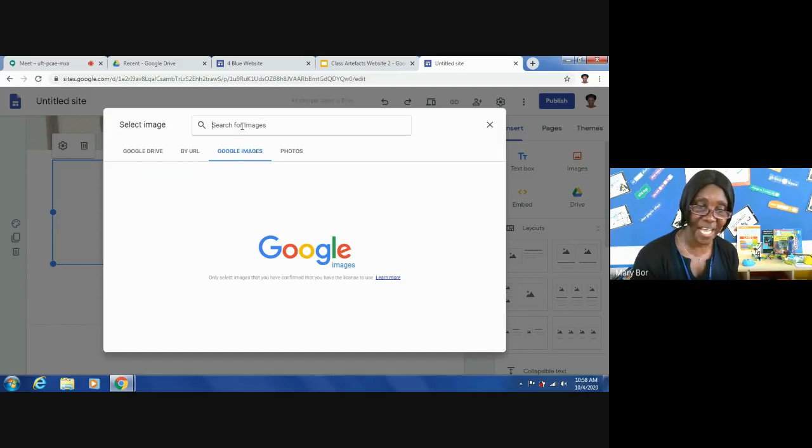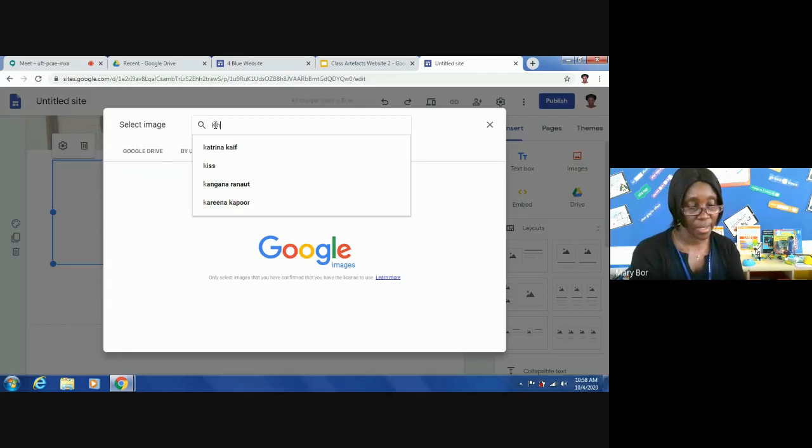Now I can type in the search box up there an image that I want. Maybe I want the conjure. So I will type, I hope I am typing it properly. Conjure, and it gives me Conjure Oman.